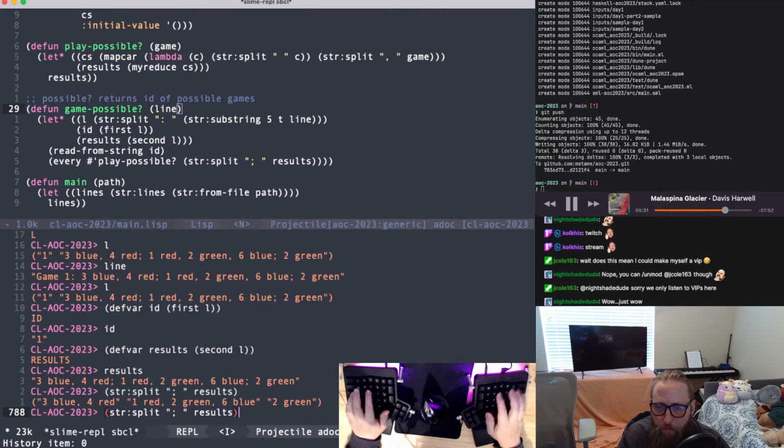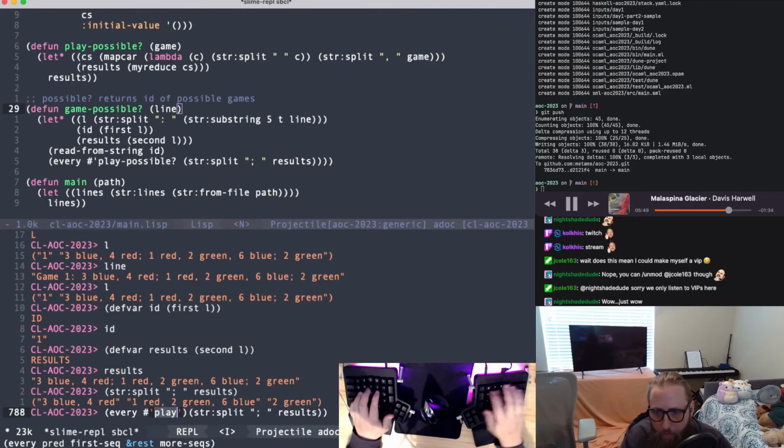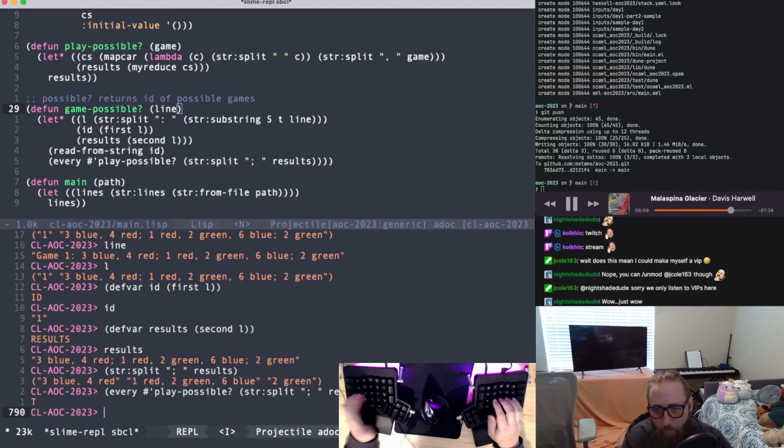And then if we... I did an Emacs command instead of a vim command, so I just screwed that up. If we do an every play possible on here, we should get a true.